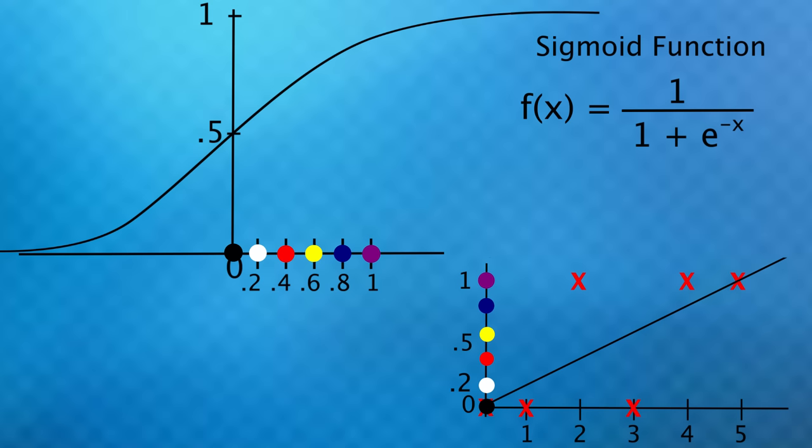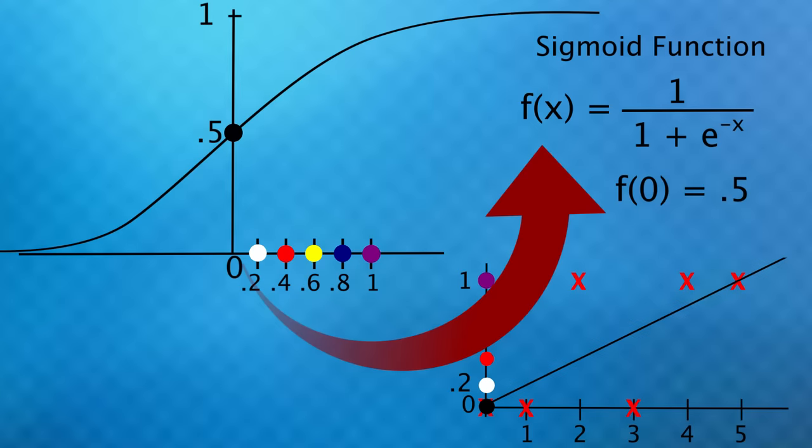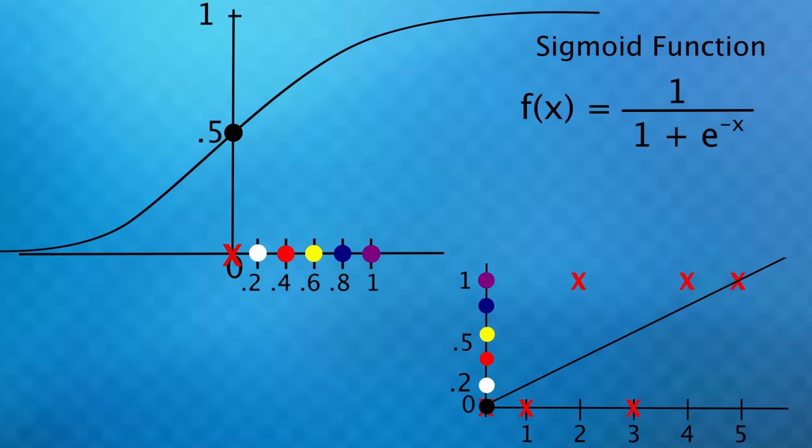So those are when we input into the sigmoid function. If we put in x equals 0, then it will spit out 0.5, which is evident by the graph. At 0 hours of studying, we know the person failed though, so the actual output is 0, which I'll also graph. When we input 0.2, we just go up to the sigmoid function, which has an output value of 0.55, and the actual output is still 0, because this person failed. And 0.4 goes up to a value of 0.6, which was actually a pass. And we do the same thing for 3, 4, and 5. The difference between the sigmoid output and the actual output is our error, and this is what we're trying to minimize.